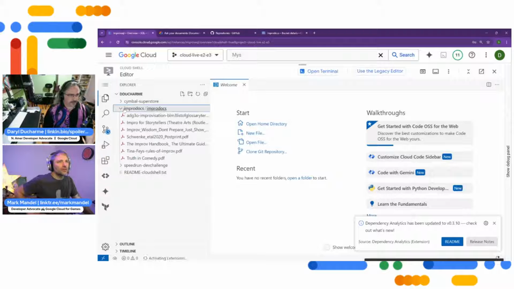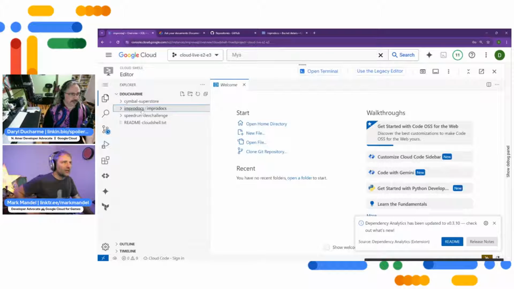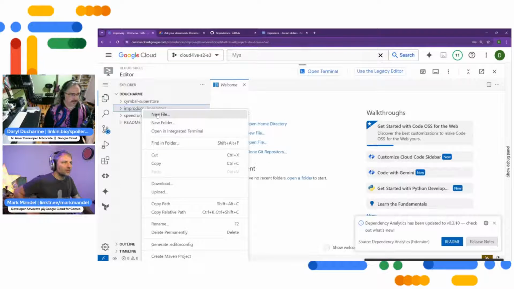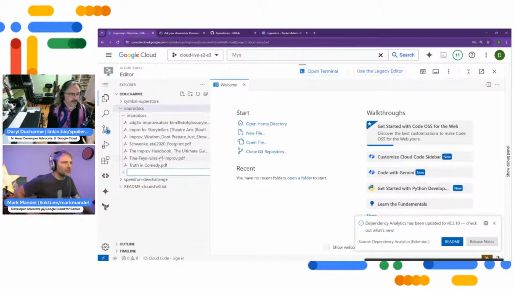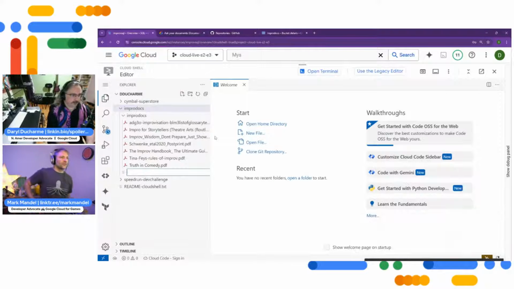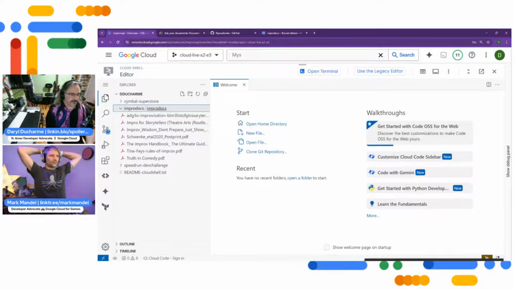Nice. So we can write a Python file in there. Yeah, let's do a new file inside the parent there. So we'll do parse PDFs dot py. Yeah.